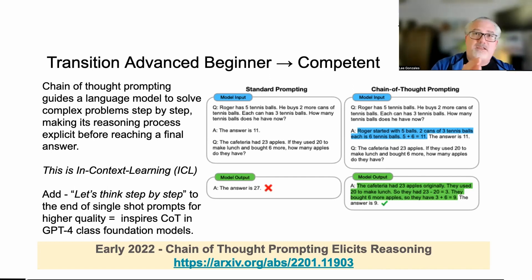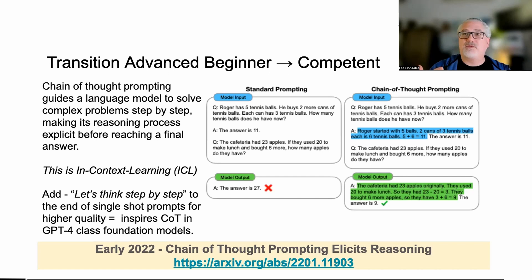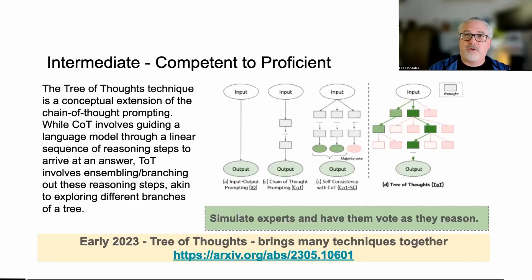This is something I'm trying to demonstrate here: the art and science of prompting has moved, and there is a lot to how each of us who wants to become very fluent and capable at this needs to be paying attention to the state of the art as it moves forward. Early 2022, chain of thought prompting came out - really great paper. Many other papers have subsequently been published. As you move from being more competent to proficient - that's the language from the Dreyfus skill model - we begin to dig into techniques that started to show up around early 2023.